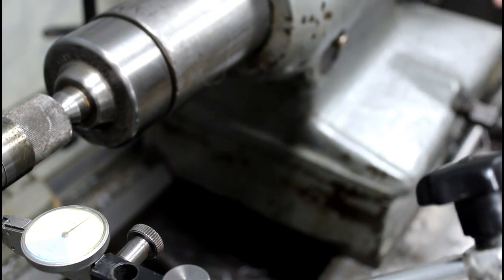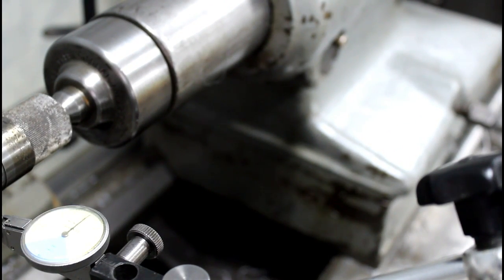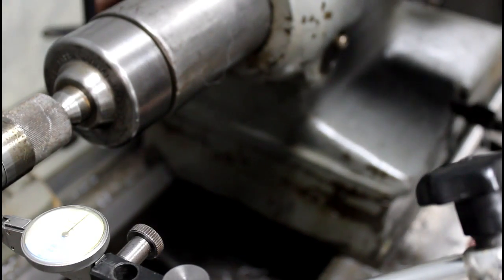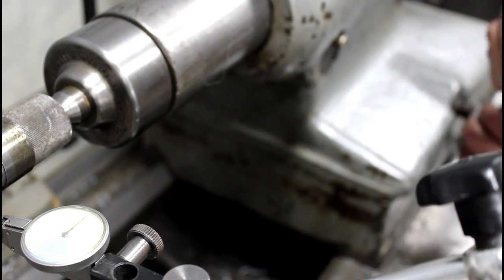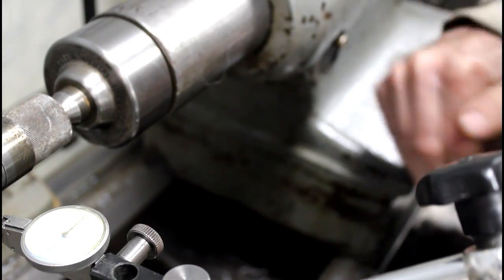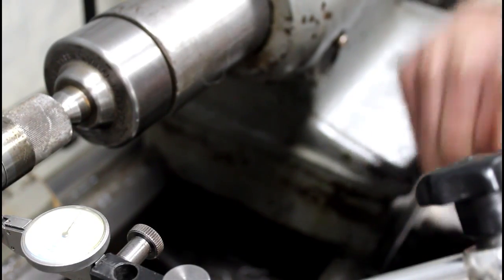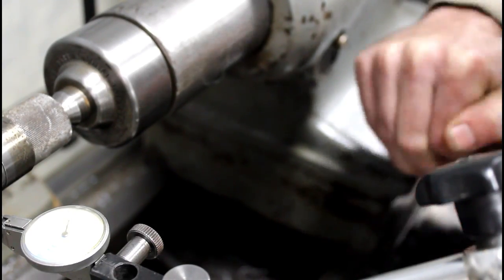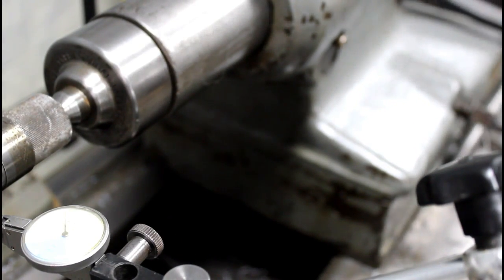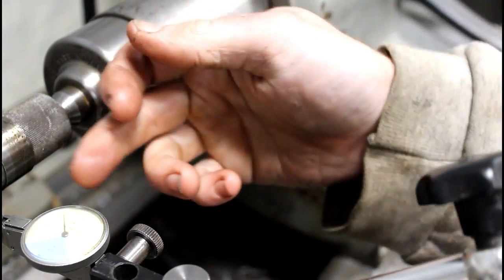Now, if I clamp it back, it goes back to 0. So I'm going to take my measurement from that point, because when I clamp it, it'll move. Re-0. Now I need my wrench. So I want to loosen this side. That will allow the tailstock to go away from me. And now I'm going to re-tighten it. So that should put me really close. We're still not going to be perfect. I don't care if this is absolutely perfect, but that's just the way I do it.